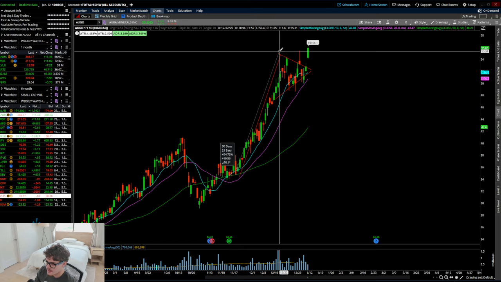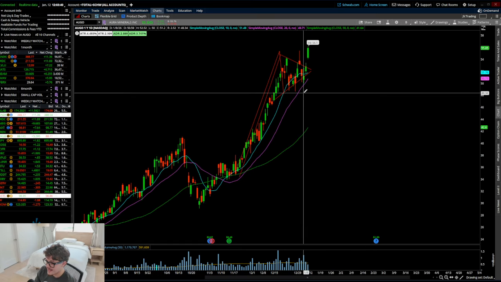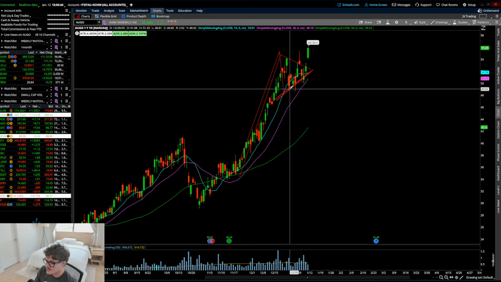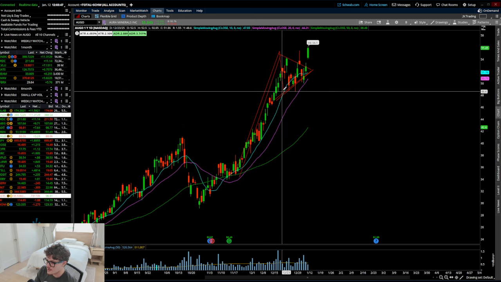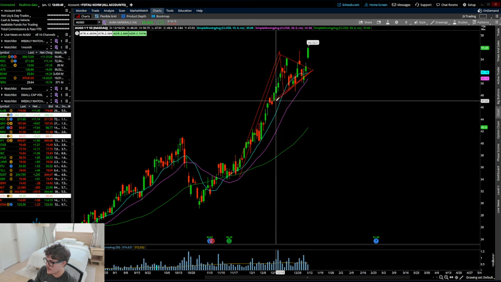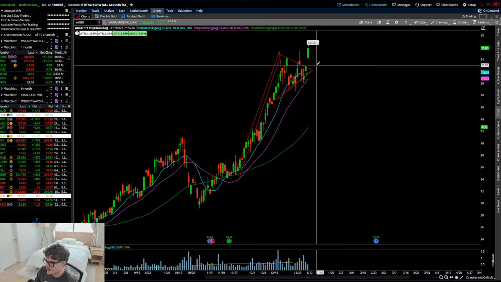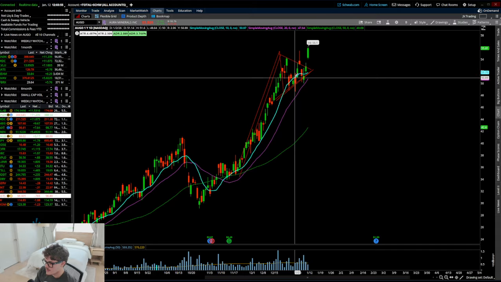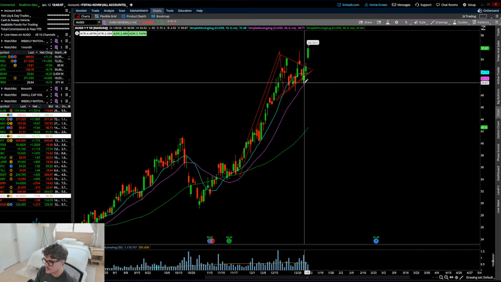So we can see the stock makes a big move to the upside, pulls back to the 10 and 20 SMA, and then creates these higher lows. So we can see it makes a high, makes a low, but this low is higher than the previous one. Higher low, higher low, higher low, creating kind of this support line. And you have resistance, we have lower highs. So a high creates a low, creates a high, creates a low, creates a high, creates a low.